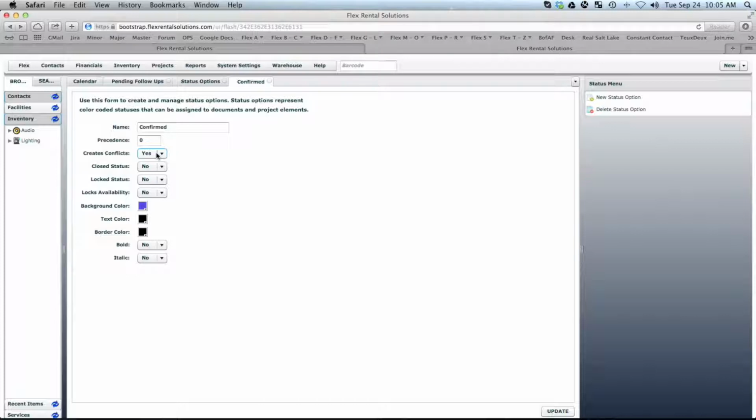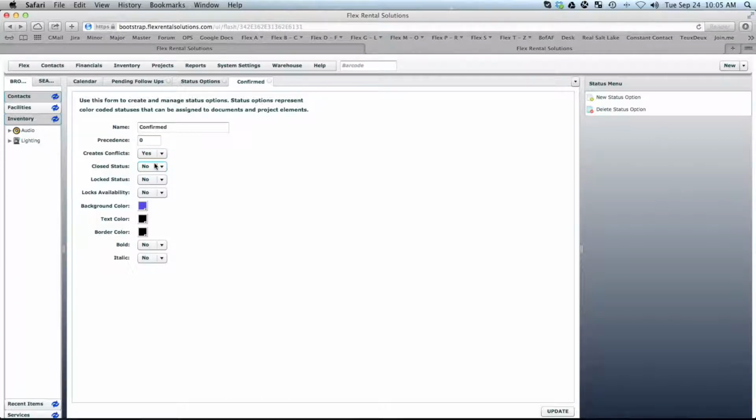The job that doesn't create conflicts, if we open it up, will actually show a negative one because there's another job out there that's reserving that item. And if we were to confirm the non-conflict creating job, then we would have two items, which is creating a secondary conflict.